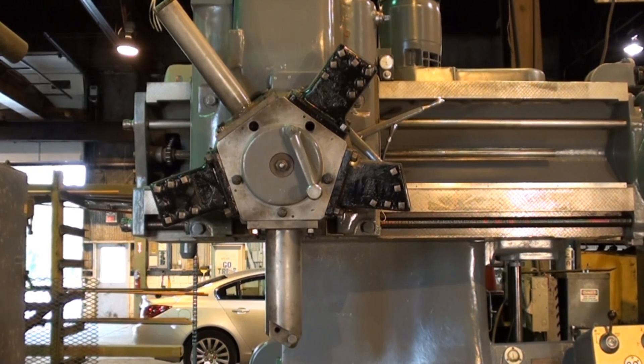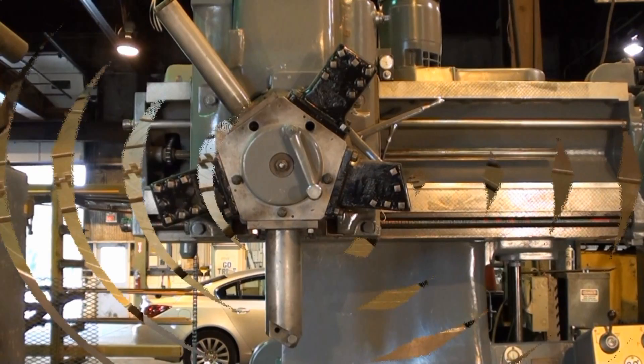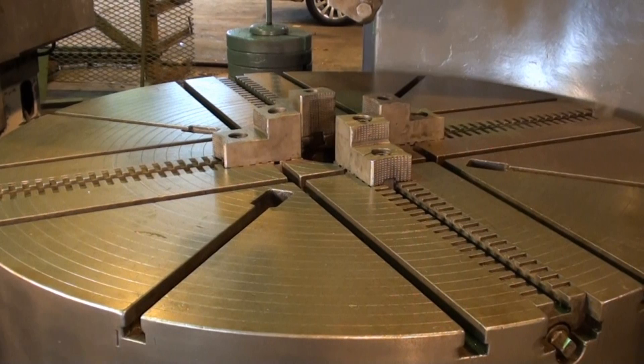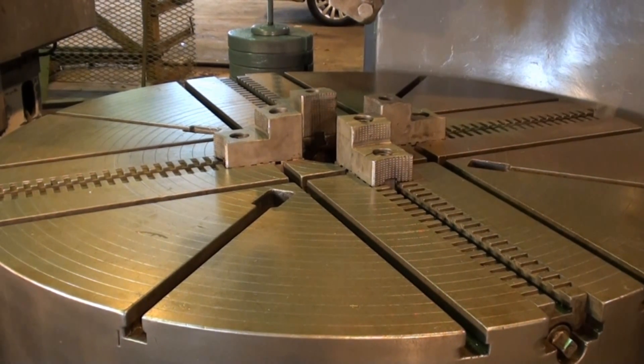It's equipped with three box-type tool holders, one U-type tool holder, and two very nice boring bars. The table on this machine is in really super condition. There are no major dings on the table, the original serrations are all visible, and it hasn't had a re-cut. It's in really nice shape.